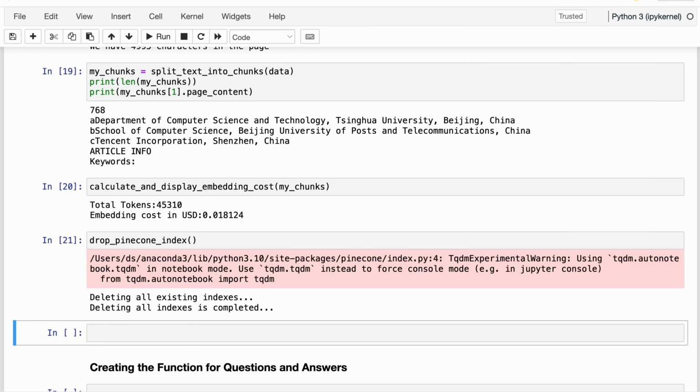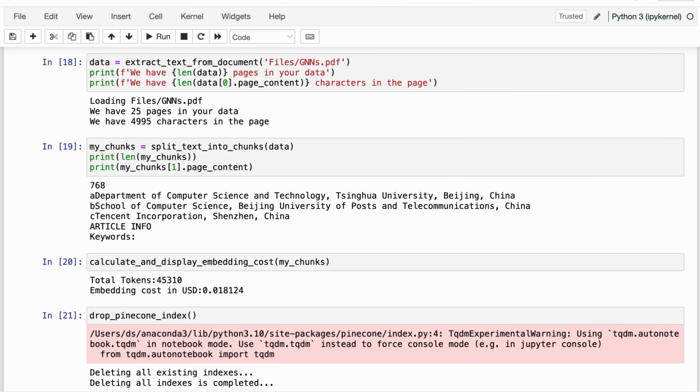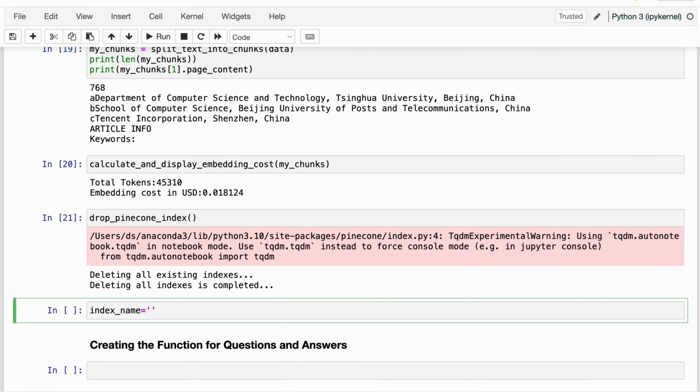Now in the next step, we are going to create our index. So we are going to give it a name, index_name is equal to, since this document is about graph neural networks, I'm going to say graph neural network document.